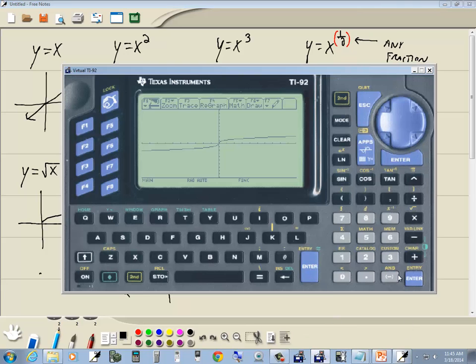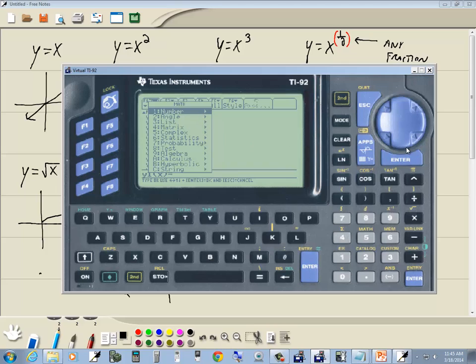Where you would see the root if you had it, if I do diamond W, up arrow, press clear. If I go into the math, if I do second, and then over here above the 5 is math. If I do 5, it'll come up with this list right here. And if I come down to algebra, and then do a right arrow key, you would see root over here. Now I don't have root, so I can't show it to you, but this is where you'd find it. I'm going to press escape and escape to get that to disappear. But that's where it'd be.